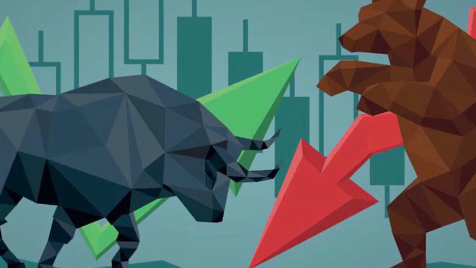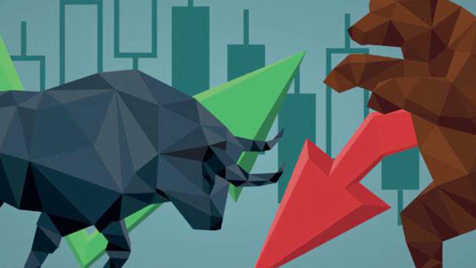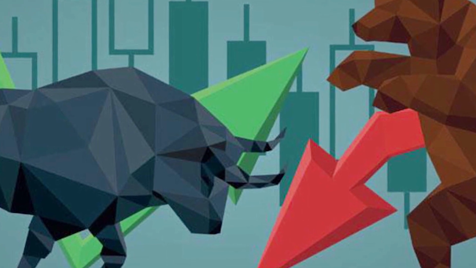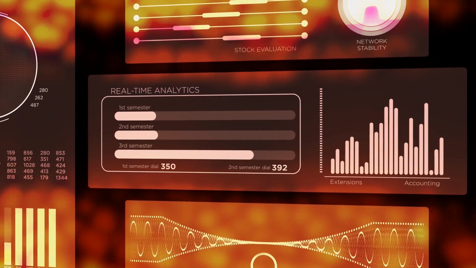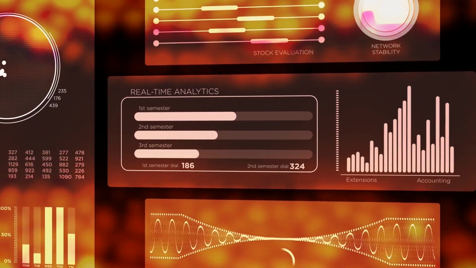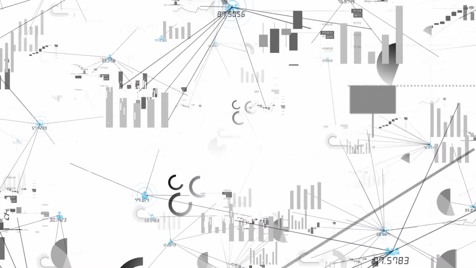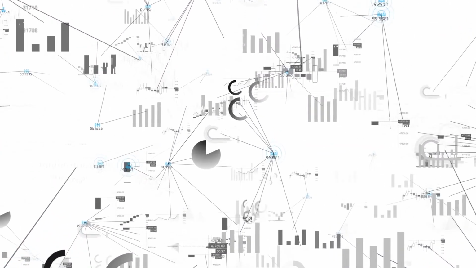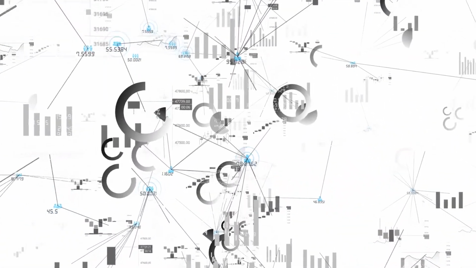Bull and bear. When it comes to investing, the terms bull and bear can be used to describe how the market or a particular subsection of the market is performing, or to describe investors' feelings about the market or about certain stocks in particular. A bull market is a market in which stocks are gaining value overall. A bear market is a market in which stocks are depreciating in value.